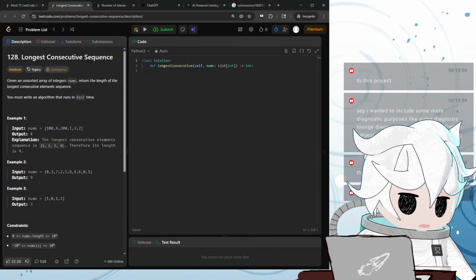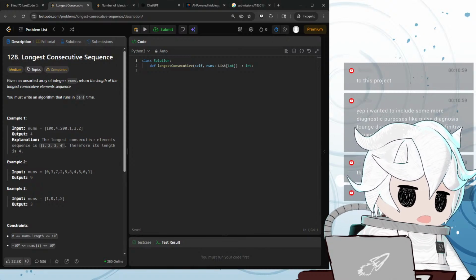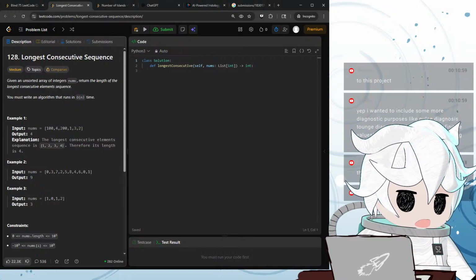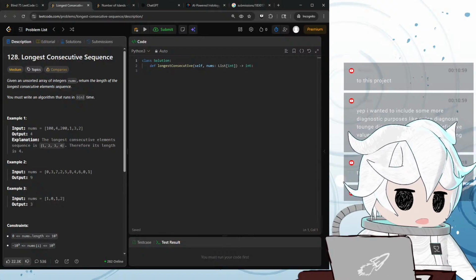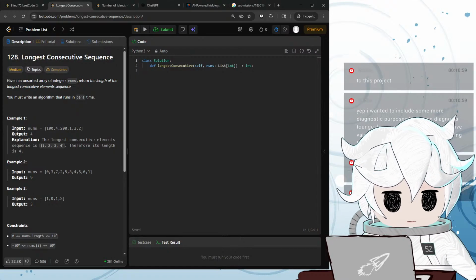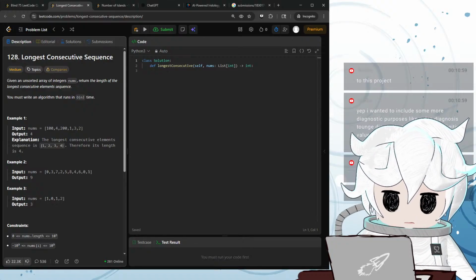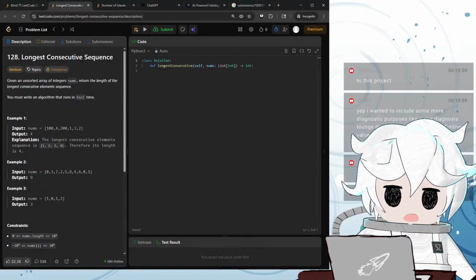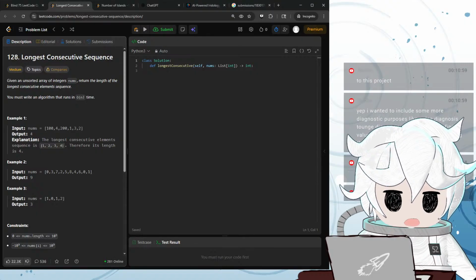Bruzilla says, yep, I wanted to include some more diagnostic purposes like pulse diagnosis, tongue. All of them are definitive values, and every diagnosis, including this one, will give a separate value. Ooh, lots of parts to this project. Yeah, best of luck on that. I hope it works out. It will be so cool if eventually it has real world impact.